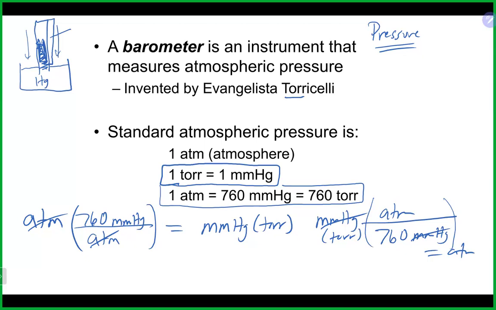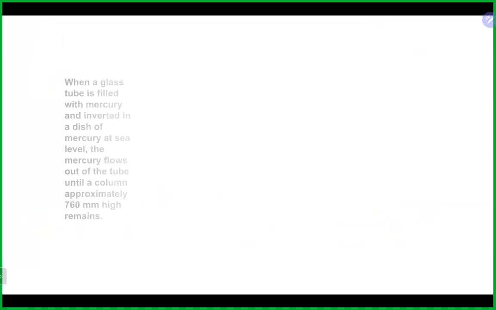Any questions? There are obviously other units of pressure that we don't deal too much with in this class, like PSI, which is pounds per square inch. There's also bar, which is pretty close to an atmosphere, like 1.01 to 1. And there are other units, kilopascals, pascals. But for here, those are the big three units: atmospheres, millimeters of mercury, and torr.